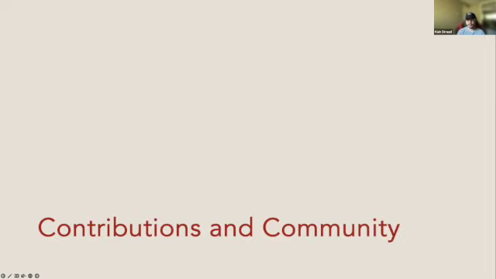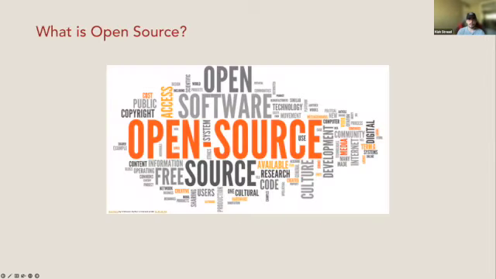So far, I've mostly been focusing on what an individual developer's day-to-day might look like, but now I'm going to talk about how that plays into the rest of an open source community like Samvera. Quickly touching on open source, I'm sure most people listening to this talk know what open source is, but in case anyone doesn't, I'll quickly go through the what and why. Basically, it's the opposite of proprietary, proprietary being software that you pay for and is private, usually offered by a specific company for profit.